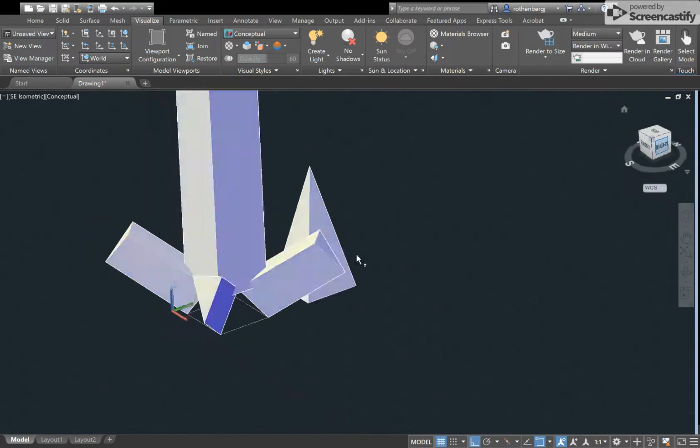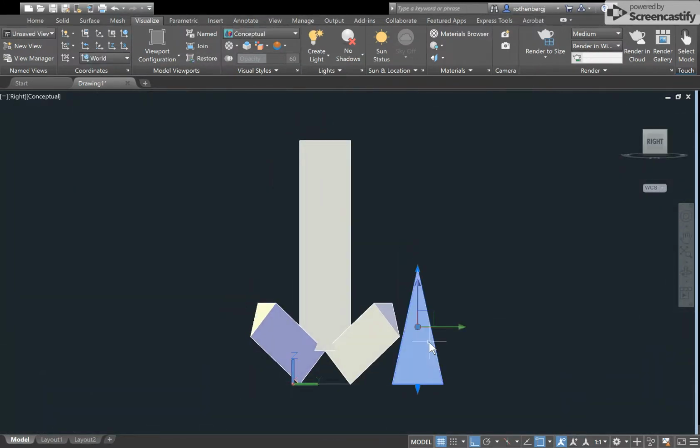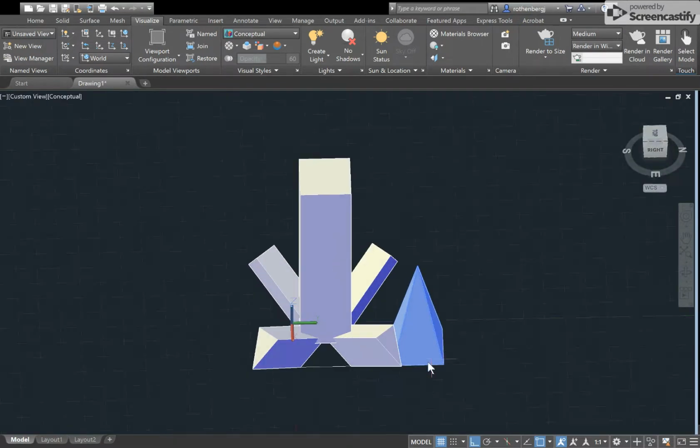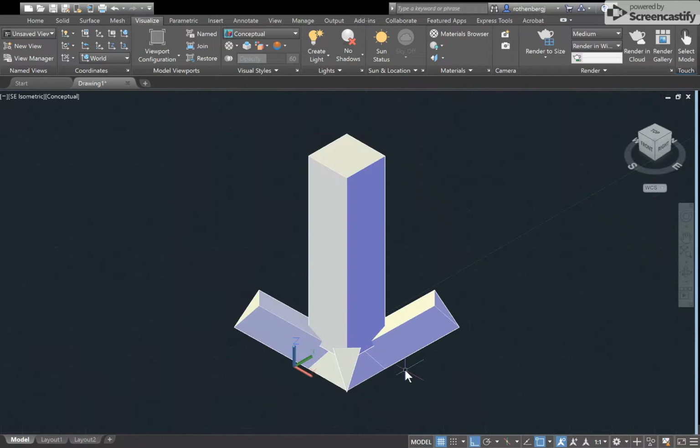So I would suggest switching views so that you can properly see the whole triangle. You can do slight rotations if you really need to. And make sure that you move it onto the corresponding piece of the wireframe. So now we are going to use the subtract command.